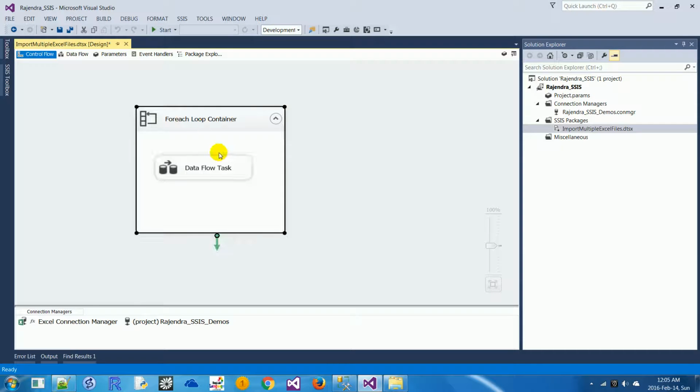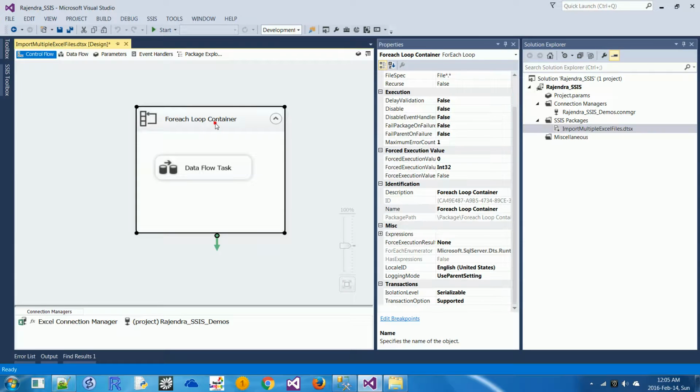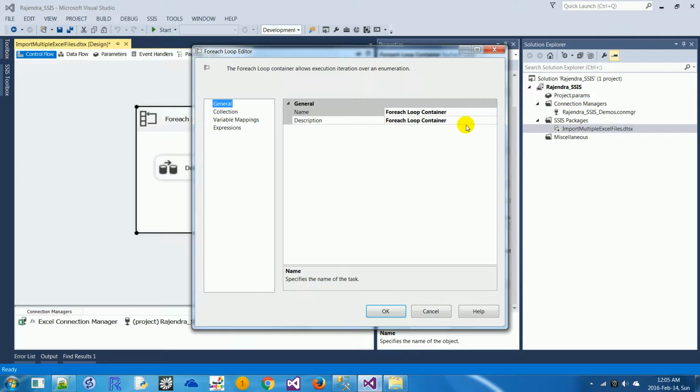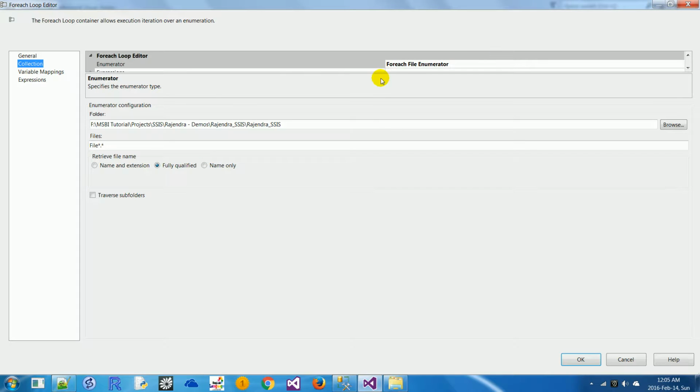In the for each loop container, press F4, then double click on it to see the for each loop container. For Collection, you need to make sure you use the for each file enumerator, which reads from the folder we want to use.